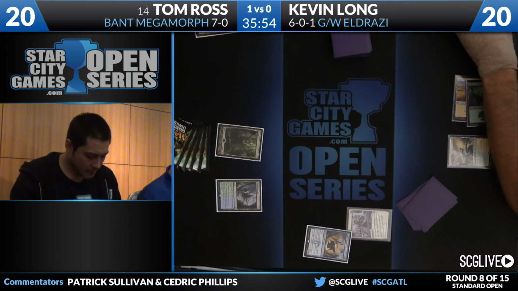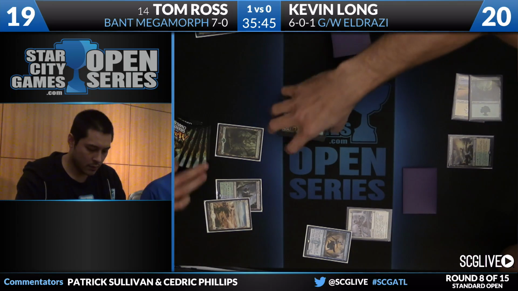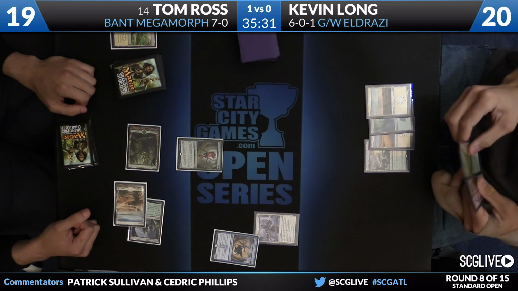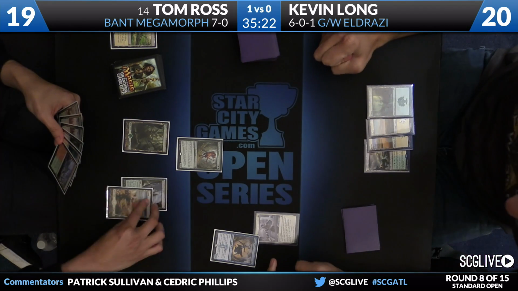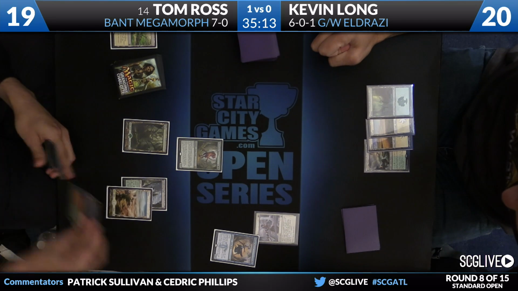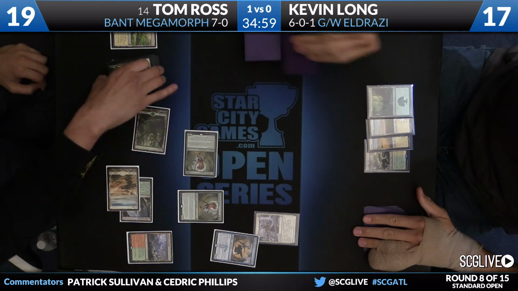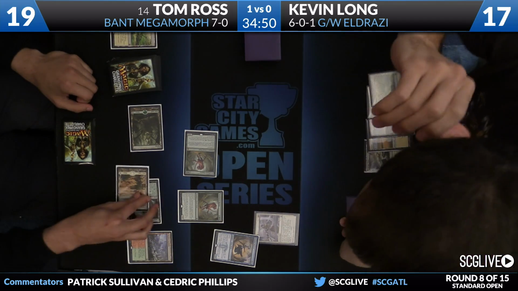For Ross, he'll sack a fetch land. Get a basic plains here. And now he's got a Death Mist Raptor. So over to Kevin Long we go. Just the plains and passing. Nothing too exciting here from the green-white Eldrazi deck. Slow and steady. We want to see some fireworks here from Kevin. At least slow. Steady remains to be seen. Well, he is at 20. Let's make it 17 now. There's Death Mist Raptor. Windswept Teeth comes on down.